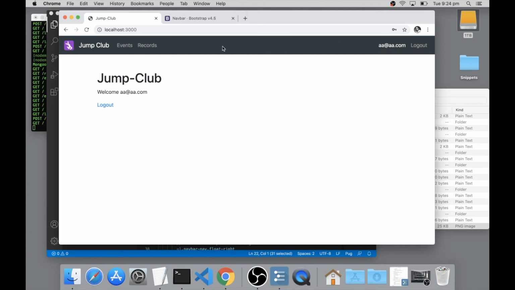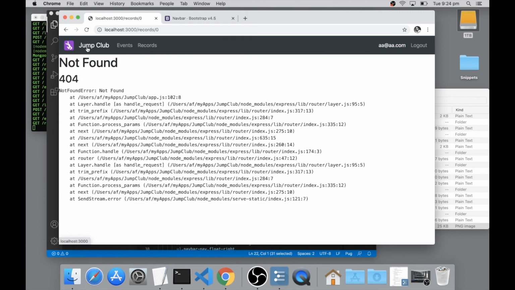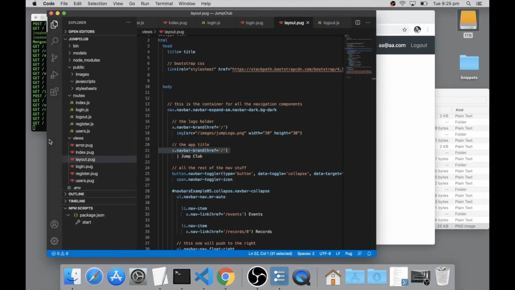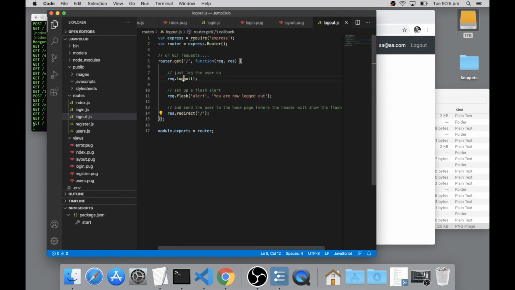So I'm logged in now, and again, I'll see that there's no messages passed through. I'm going to go back to the index page: no message, no message, no message. If I hit this logout page, that route is going to say, okay, go back to the index page, but pass through an alert message. Remember, let's go back and have a look. Log out, we'll say go back, log the user out, then set up an alert message, store it as an alert, and redirect back to the index page.